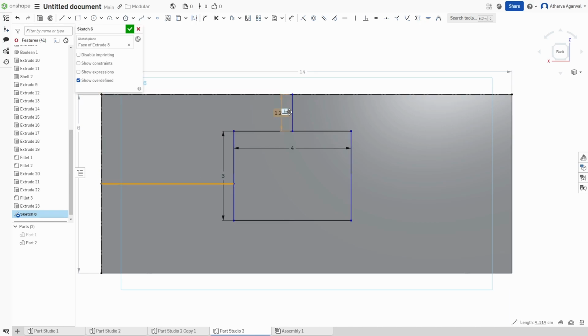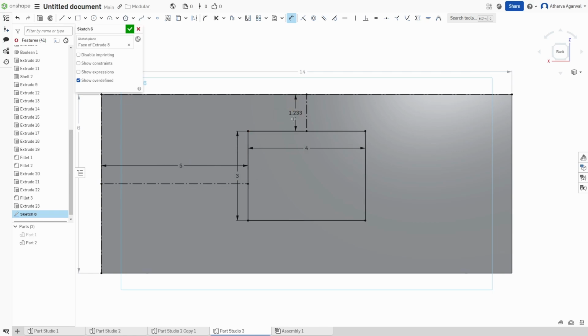Make this line and this line construction, and then add the dimension of this line. So now this one I would want it to be 5, and then this one I would want it to be 1.5. Now you can see that it's centered.